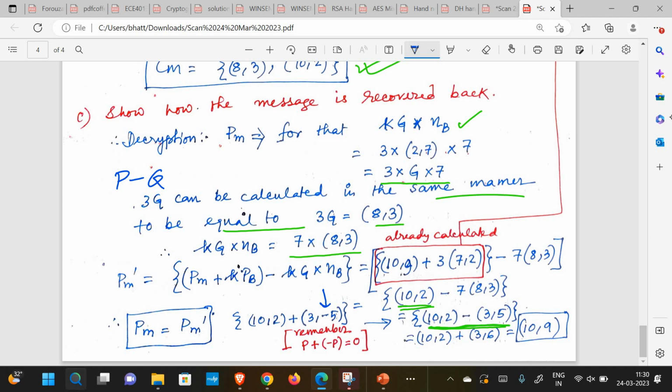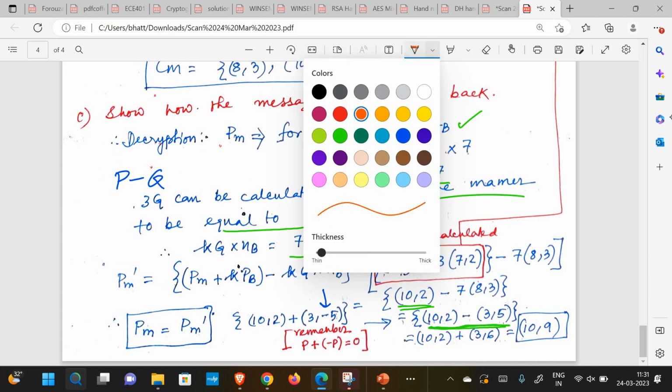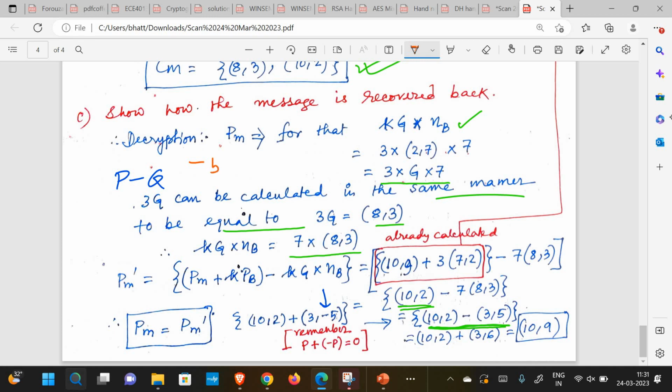Ideally, what is happening inside here? I'll just take a minute to solve this. So it is like minus 5 mod 11. That is how it is going on. Now, minus 5 cannot be accepted, as we know. So what do you have to do? 11 minus 5, so it's basically 6. So you have to take the positive of it. So you have to take 6 mod 11. So your answer is 6, and that is why this is coming as 6.